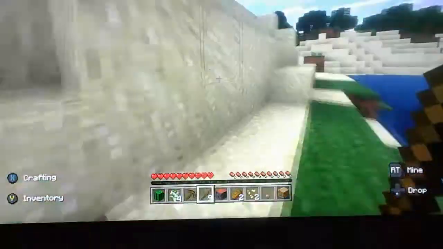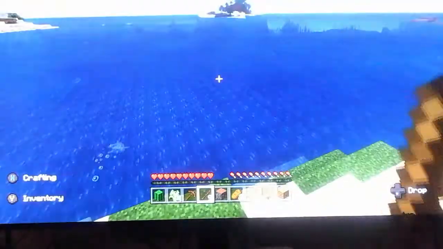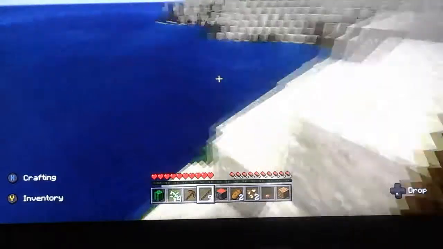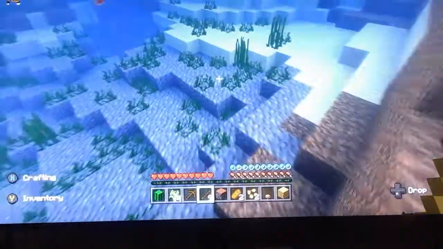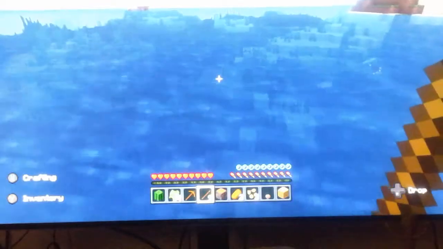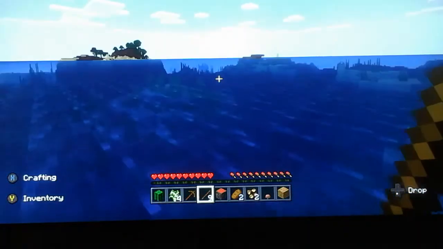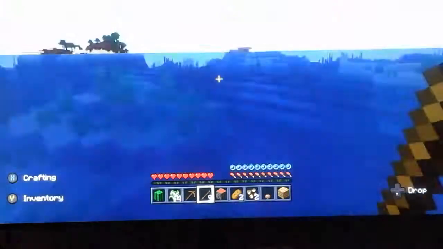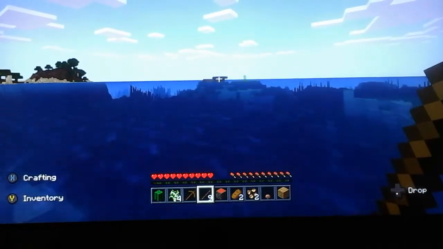See, they can jump out of the water too, it looks like. And I'm gonna look for some turtles, just cause. And here's all the old mobs, like the squid and stuff. They have underwater caves. I'm gonna sink down and swim. The dolphins group together, it looks like.